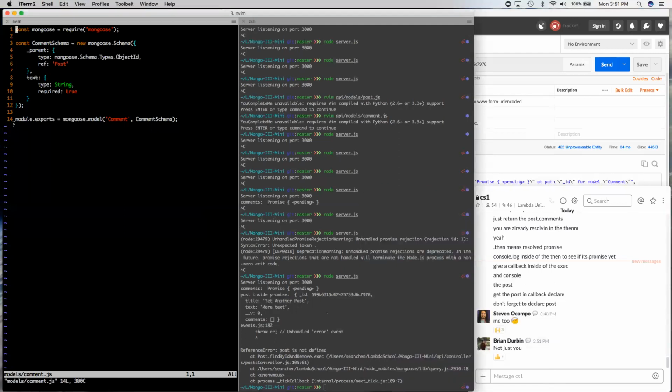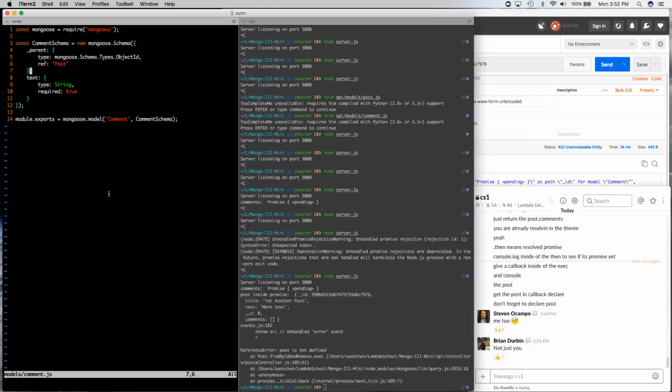And so same thing inside the comment schema, right? We have a parent field, and the whole point of this field is just to reference its parent object, just to reference its parent post. We didn't actually do it in this mini sprint, but you can also perform population the other way, from the child's point of view.